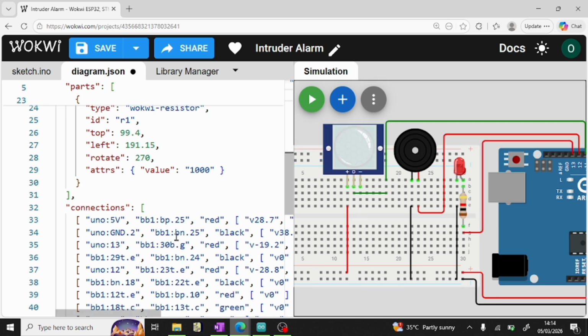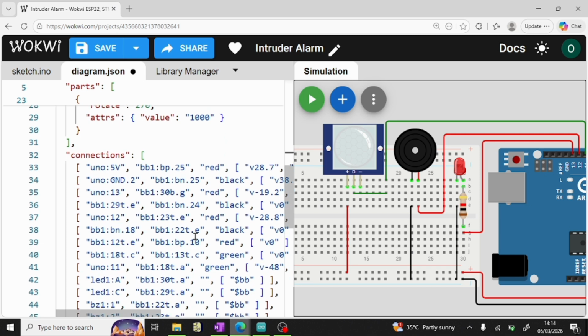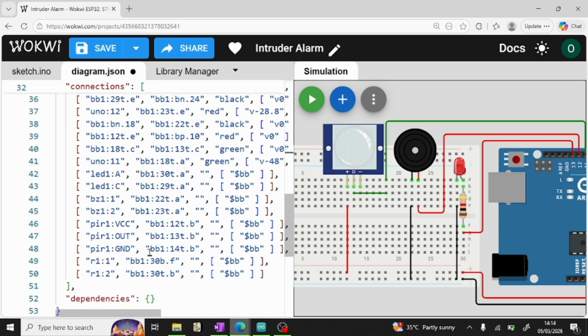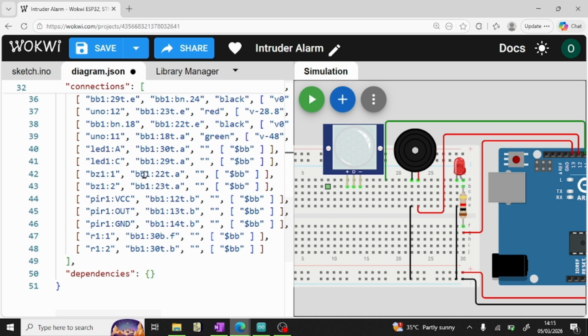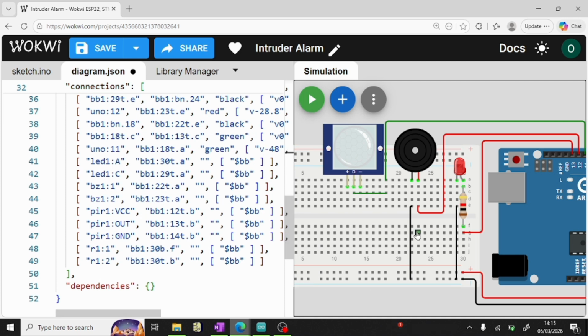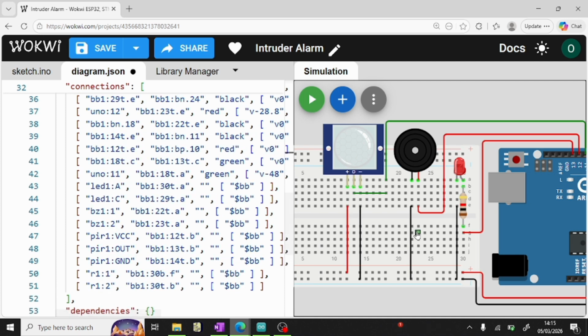There will be an adjustment here. This one is for the PIR motion sensor. Now look at this. Let me delete something here. Good. I hope you observe that difference. Let me delete another thing. So we see as you are making those connections, it's actually affecting what you have in diagram.json.